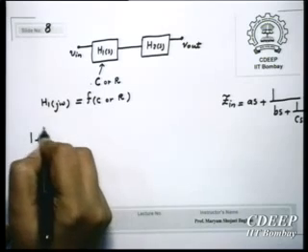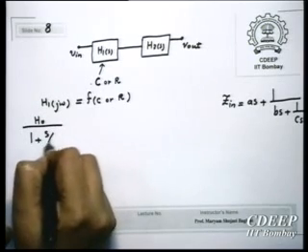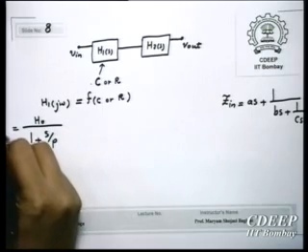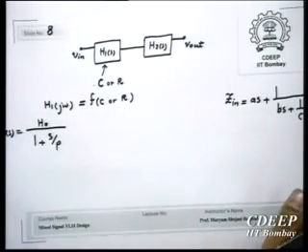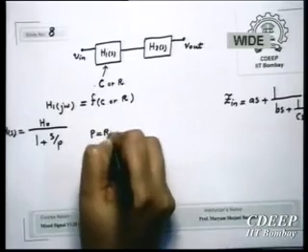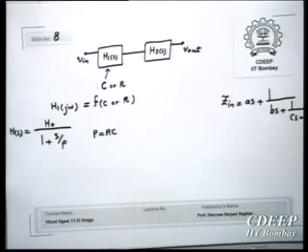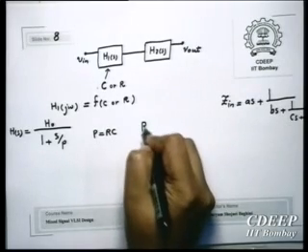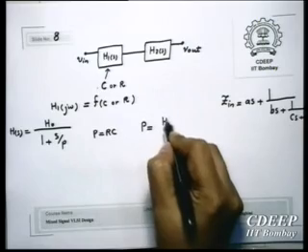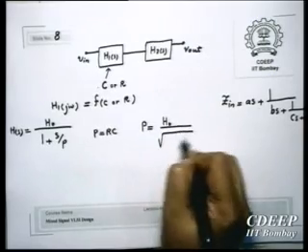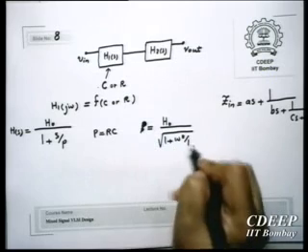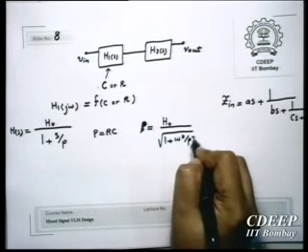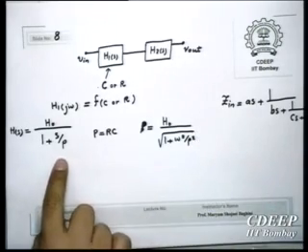So simply, for example, if we have a simple first order filter with some gain at low frequency, and P is equal to some RC, then what should be the sensitivity? So here P is equal to H0 over root square of 1 plus omega square over omega0 square. This is a low pass filter.